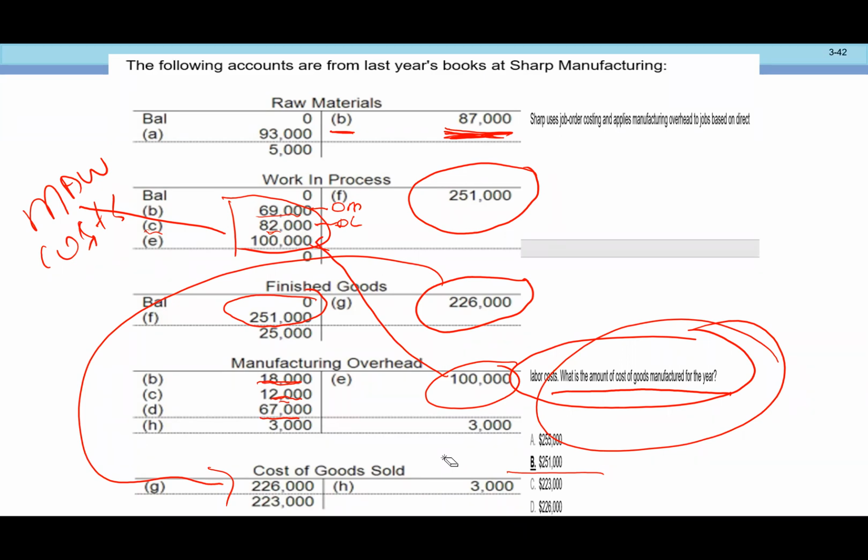Question. So for the 87,000 from raw materials, you subtract 69,000 from 87,000, and that should give you the indirect materials. It should, doesn't it? 87 minus 69, is that 18? Yeah. Okay, thank you. Yep. You scared me for a minute. I thought you said, well, it doesn't add up, in which case we're going to say cut.